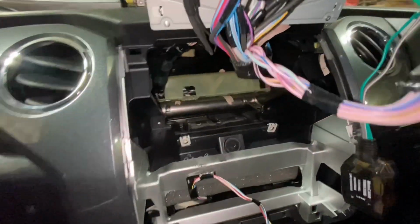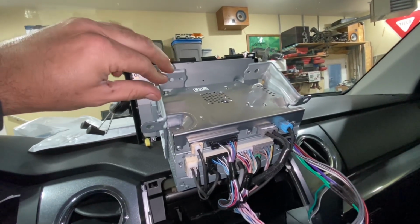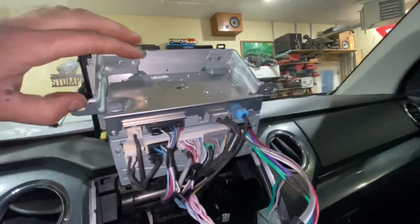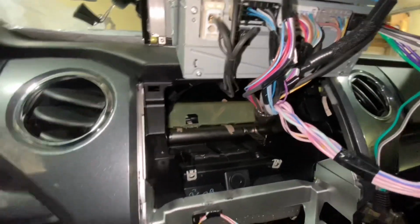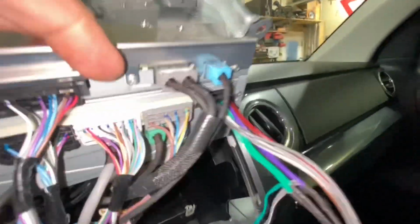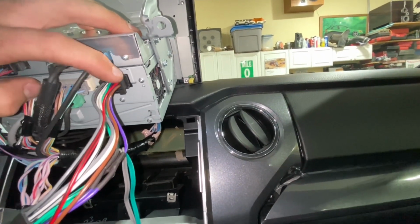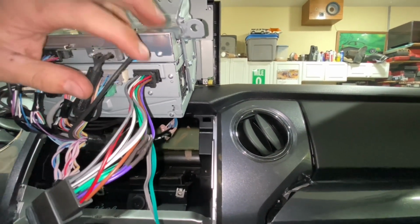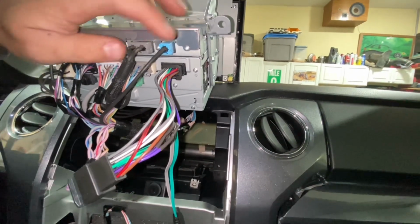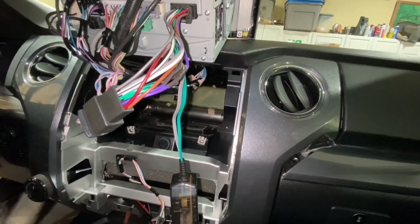And then the radio has 4 10mm bolts that hold it in at the outer face and then way in the back. Once you remove those 4 bolts, it does have some extra plastic clip fasteners on the top edge there, but you're able to pull the radio straight out, and that allows you access to the plug, which is here on the passenger side top of the radio, which is where your little T-connector harness plugs in to get your RCA signal. So I unplugged that, plugged my little connector in between the two, and now I will run my RCA cable wiring down to my amp location.